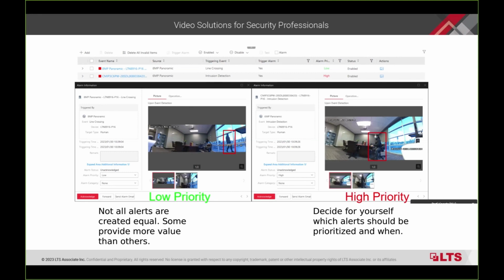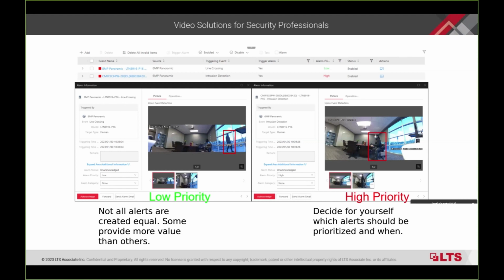So your customer has set up certain perimeter detections, and you can make it so that certain perimeter detections have certain priorities. As you can see here on the left, when I'm outside, I have crossed over a specific line crossing that I've set up. I'm not inside the building. I consider that to be low priority. Whereas on the right, I've set an intrusion detection on my chair because it's my chair, of course. And so anyone who sits in there, I consider it to be a high priority to be alerted for.